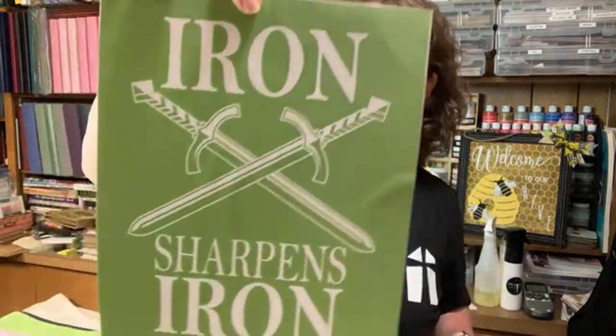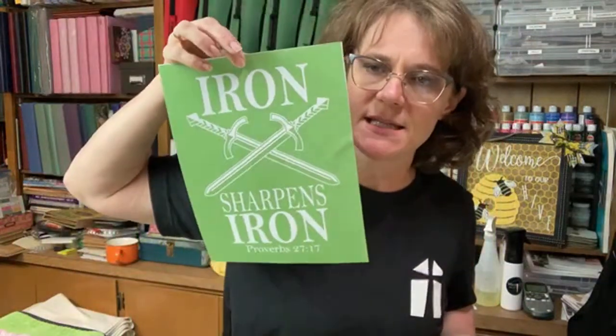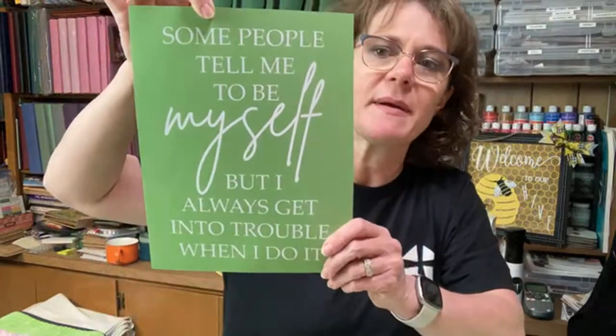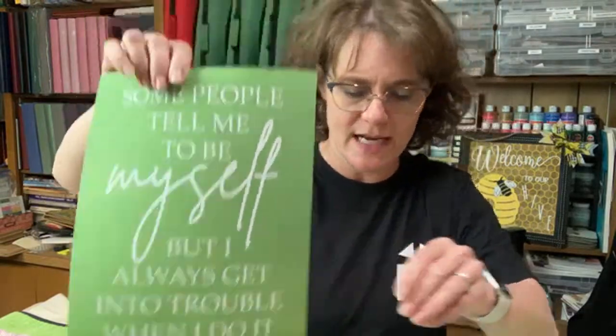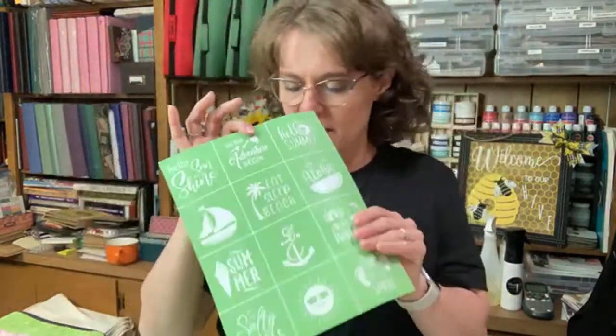This one is iron sharpens iron from Proverbs 27. I just did this one on a tank top for working out. And then this one's called Myself. Sometimes people tell me to be myself, but I always get into trouble when I do it. This is actually last year's summer minis, but they are still available. I didn't have them, so I ordered them. And then the new summer minis for this year are coming out. What else is coming out?